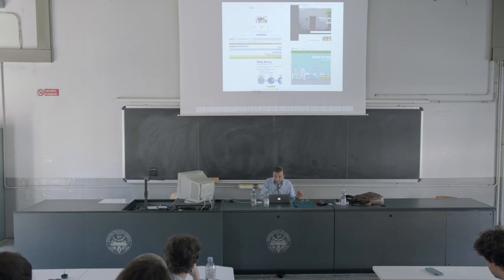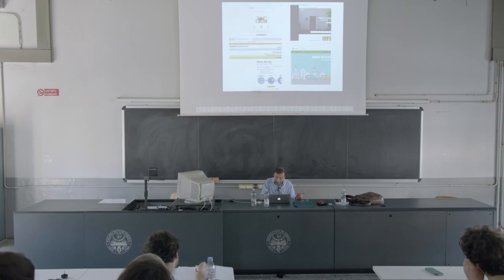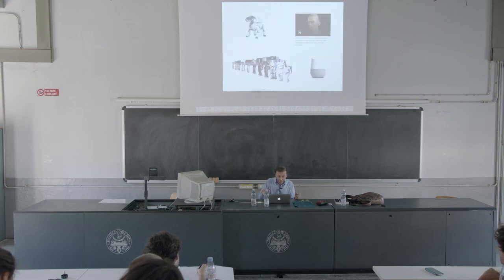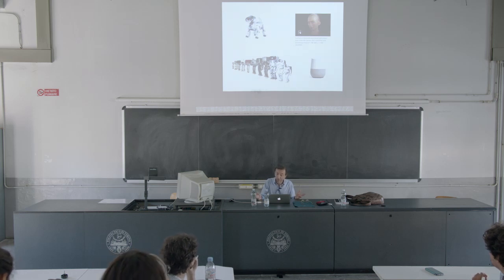I call this the first digital turn. But today, more and more, we also use computers for thinking. And this is what I call the second digital turn, or some call it the computational turn. Some call this artificial intelligence, or AI, which is an easy thing to say because nobody knows what artificial intelligence really means today. Example, AI doesn't mean building a computer that moves like a dog or looks like a man, because that's robotics. It's not building a computer that answers your questions, because that's speech recognition.